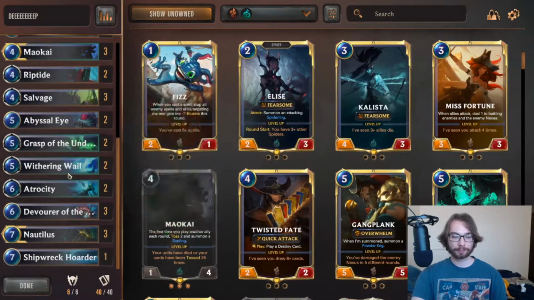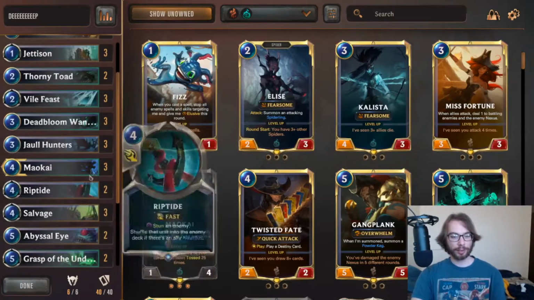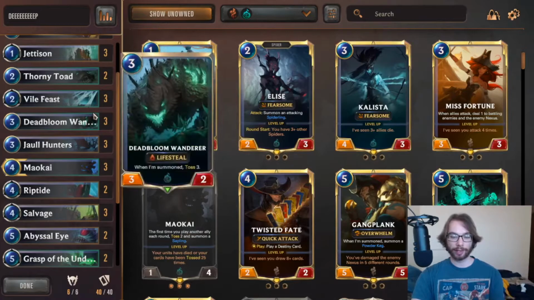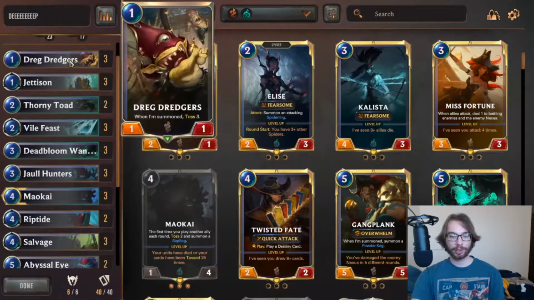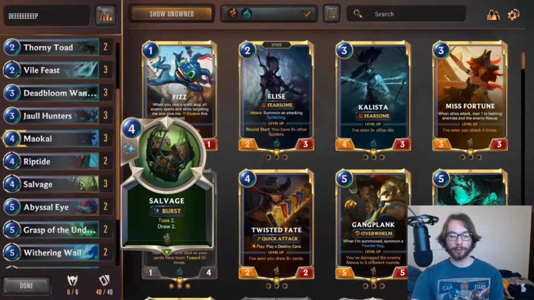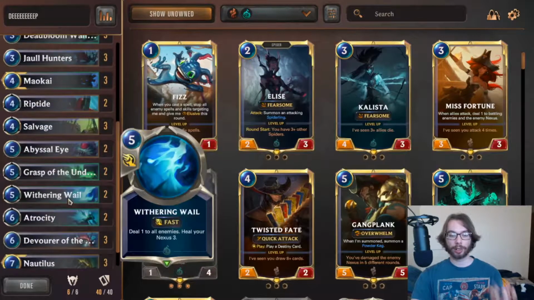And for those who are new to Deep, basically your goal is to survive the early game, toss your cards using cards that have toss enabled when they get summoned, or using Maokai. And then when you have 15 or fewer cards in your deck, you are now in Deep. And Deep status is permanent.